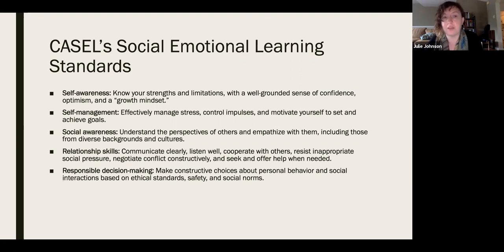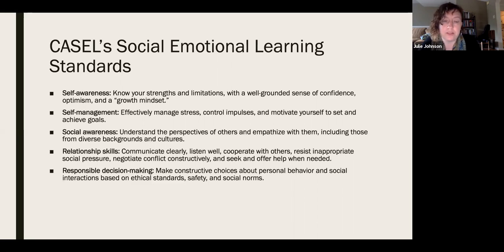Well, we start with CASEL's social emotional learning standards, a broadly used framework in a lot of schools to help implement social emotional learning standards in the general education curriculum. You can just Google CASEL and social emotional learning standards and you will find these. They have a whole framework of how you can implement these standards as well as a curriculum. So this is just the beginning part, right?